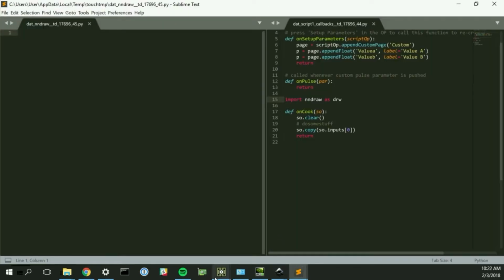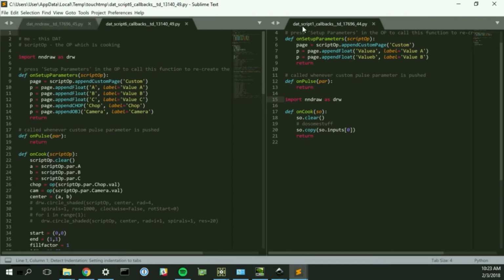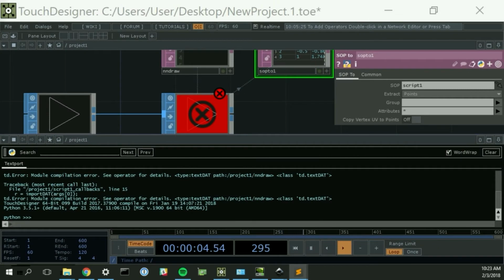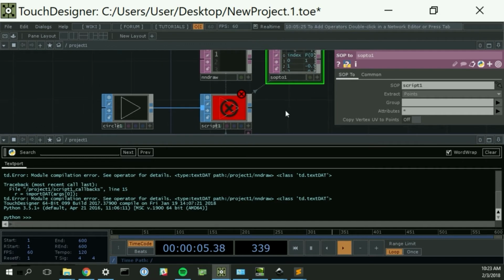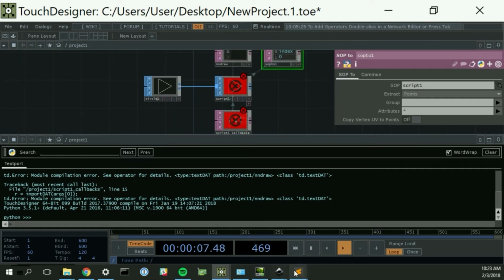I think that's right. It seems I have a context problem here. Let's see what this guy has to say about it. Actually don't know what the problem is there. Import draw, module compilation error. Maybe it's because there's nothing in there? That seems odd.